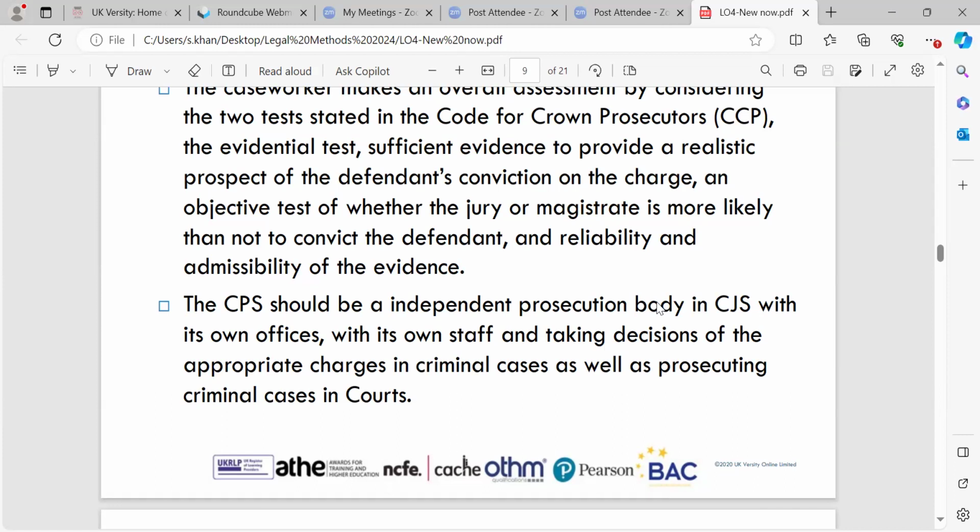The Attorney General for England and Wales superintends the CPS's work and answers for it to Parliament. Although the Attorney General has no influence over the conduct of prosecutions except when national security is an issue or for a small number of offences that require the Attorney General's permission to prosecute.